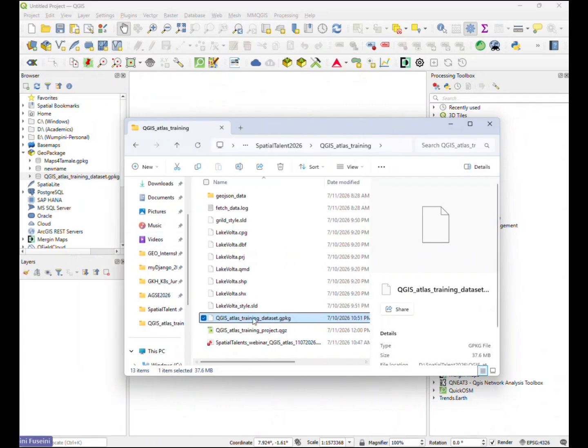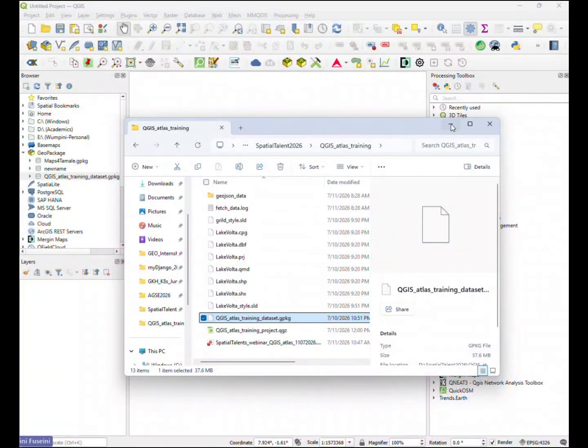Okay, so you see this is the same QGIS GeoPackage that I was trying to import, and then it sent me a signal that this already exists in my GeoPackage database list. For that matter, it did not want to overwrite it for me, but prompted me to enter a new name.